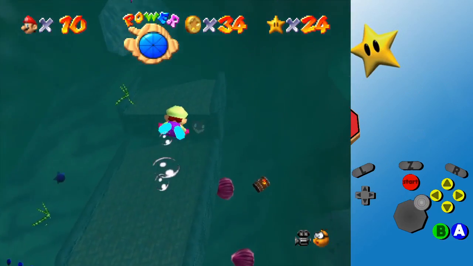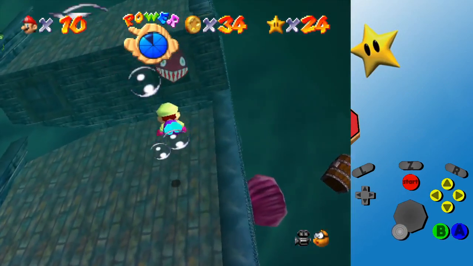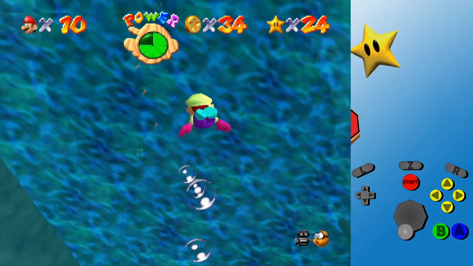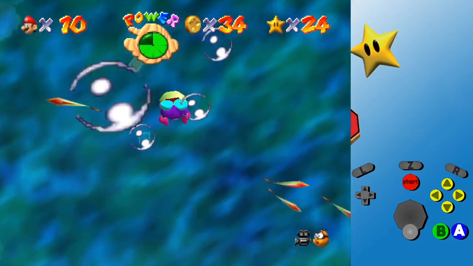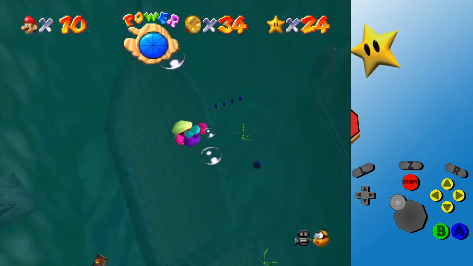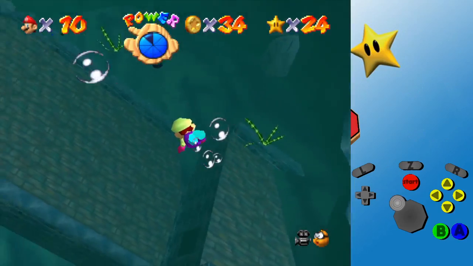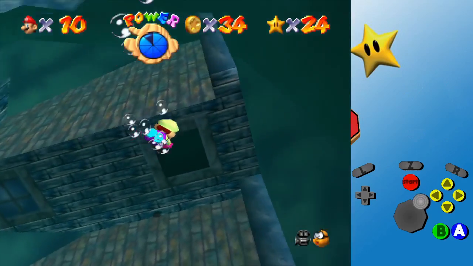Oh, come on, Unagi. Unagi? I feel like it's Unagi. But I don't actually know, so. Eel! Eel! Move, eel. There we go. Gonna die to the eel later. For sure. It's just a feeling that I have. I've been too lucky with it recently.